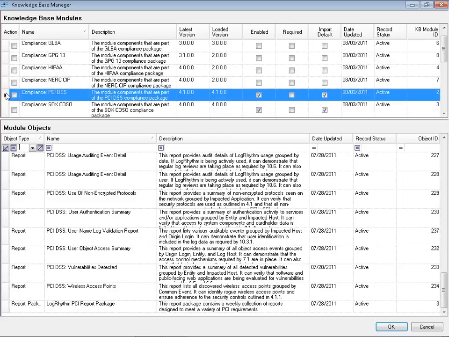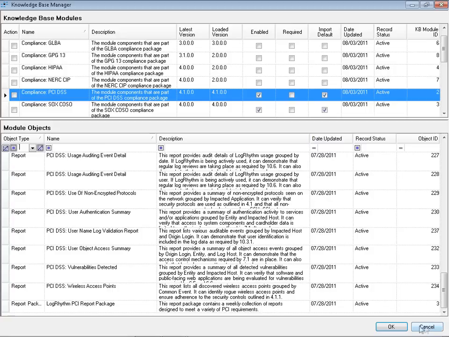When a user enables one of these modules, all of this knowledge, all this capability, from within our LogRhythm Labs team is then brought directly into their deployment, and they can then configure this knowledge module very easily via another feature which we call lists. And let's talk more about that.